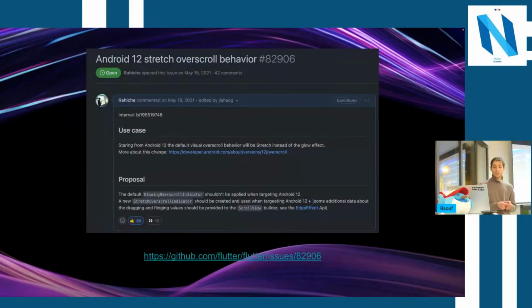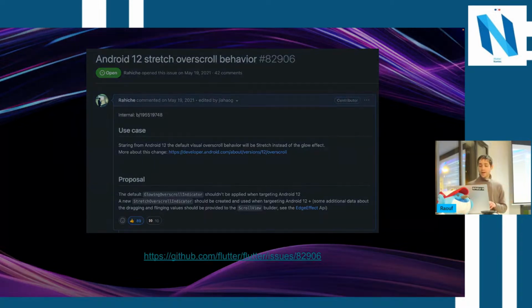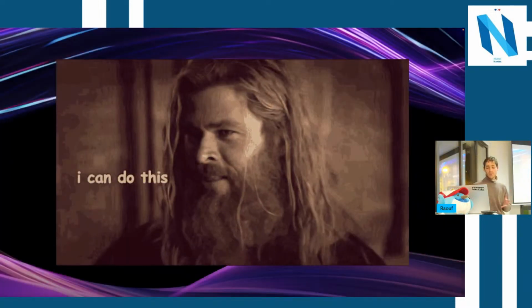I went to the Flutter repo, I created this issue, and it's probably now one of the most commented or thumbs-upped ones, because that's how the Flutter team prioritizes what they work on. But yeah, it was probably on the same day. I didn't even finish. I saw this in the announcement, I created the issue, and I thought I'm clever enough to suggest a solution.